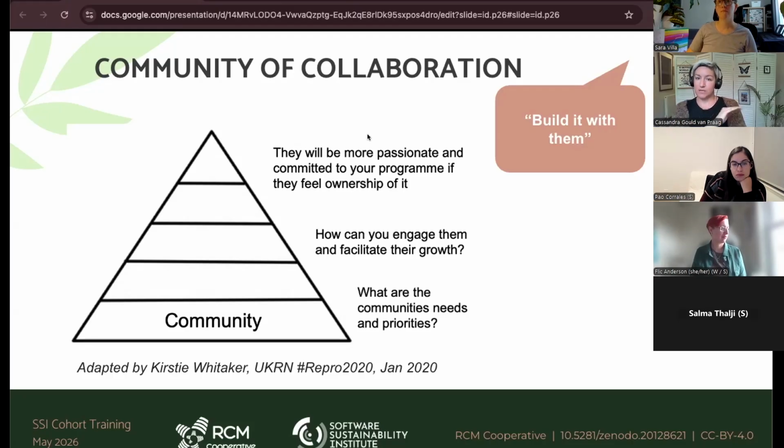So we put community at the bottom of everything. We want folks to listen to what the community's needs and priorities are and think about how we can facilitate their growth up into a leadership role and take on responsibility to continue to shape the way this tool, or whatever you're doing, continues, engaging as the key thing to everything. So rather than build it and they will come, we talk about building it with them, building something with your community.